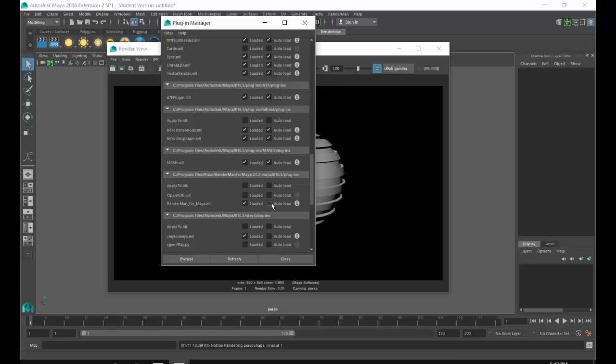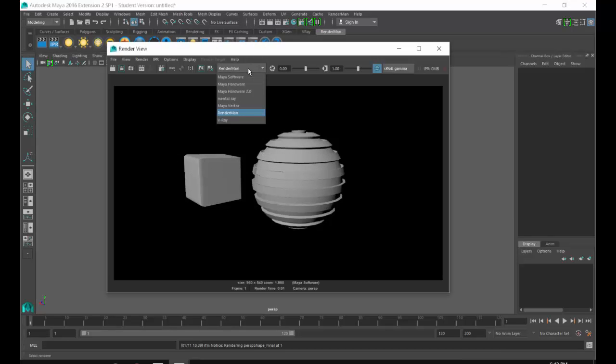So when we select the render view type, it shows two RenderMans now. RIS and RIS. Both have an extension. I have to check this one because mine's the most recent. You want RIS. That's what you want. When you get the other one, it's much more simple. There's only like one option for each one. So hopefully by the time we get back from break, that one will be loaded. And if not, we'll just have it here and you can just install it real quick. It takes like 2 minutes to do.